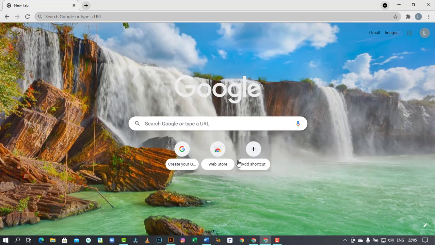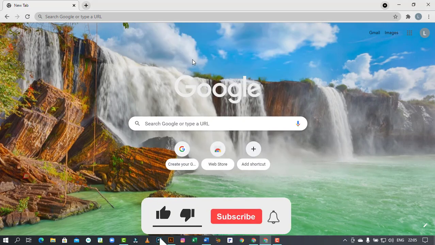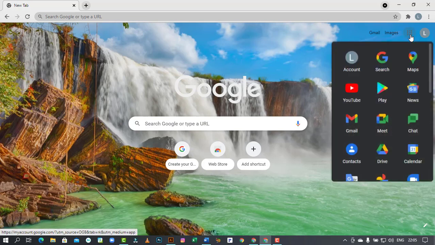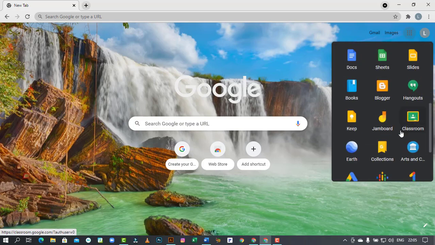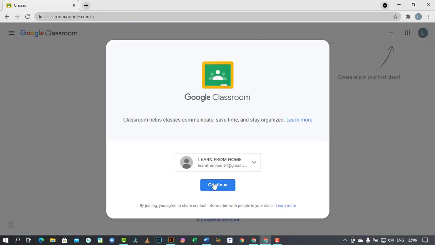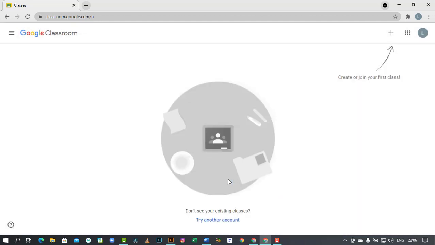you'll open Google. After signing in, you're going to open Google Classroom. So you can either come here where you're seeing the Google Apps on your right, click here and look for Google Classroom. Scroll until you see Google Classroom, click on it. It will take you directly to Google Classroom. You'll go to Classroom, you continue, and then it will take you to Classroom.